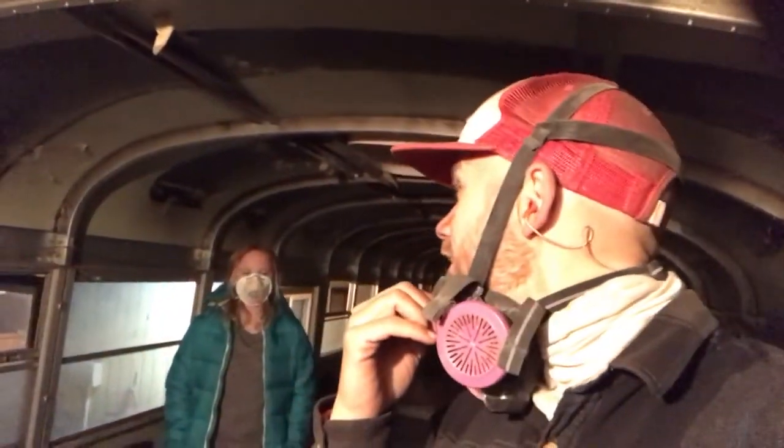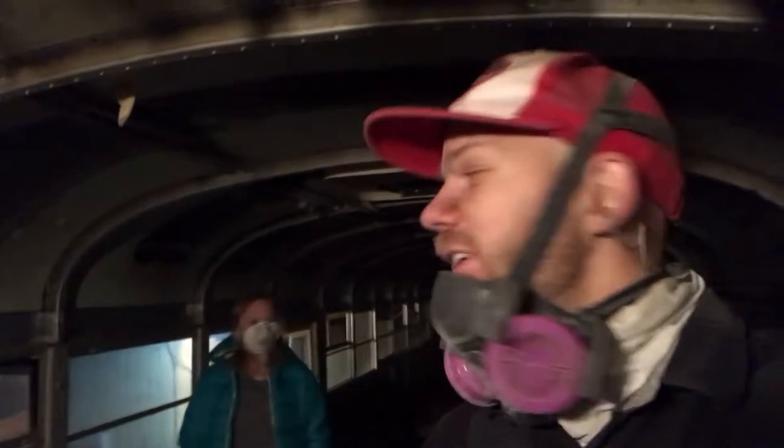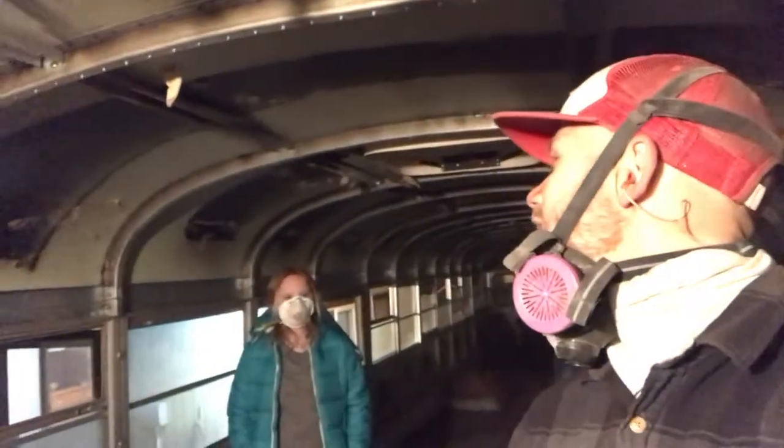The next step is figuring out where the roof is leaking. Oh, yeah. And get those fixed because we can't put anything else in this bus until we know the roof works, is dry.